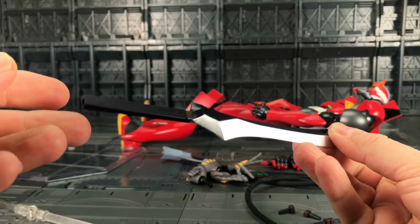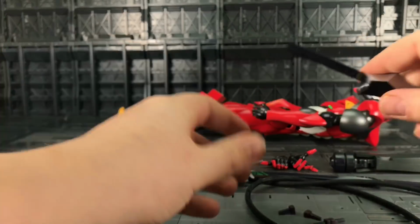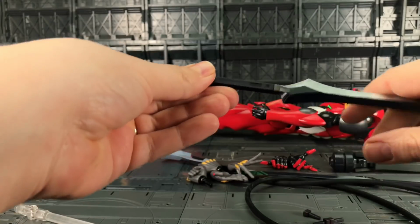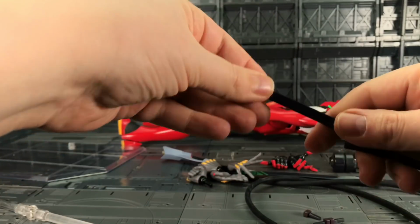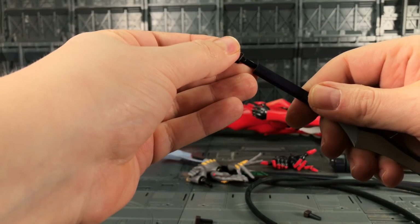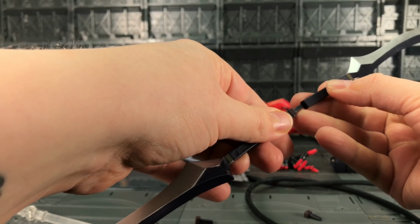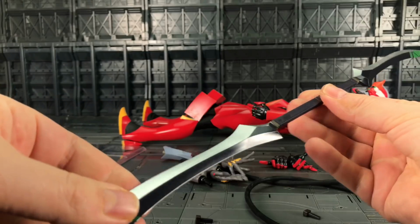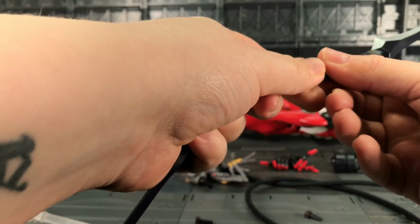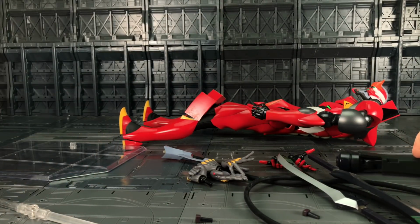We get two of these new progressive knives, and they can be used as a single blade, and we have a hilt tab which can just be placed in, or we can actually use them as a conjoined knife, which allows this to be wielded as one long kind of bow staff like weapon. Really like that, but at the same time I personally think that the two knives do work somewhat better.